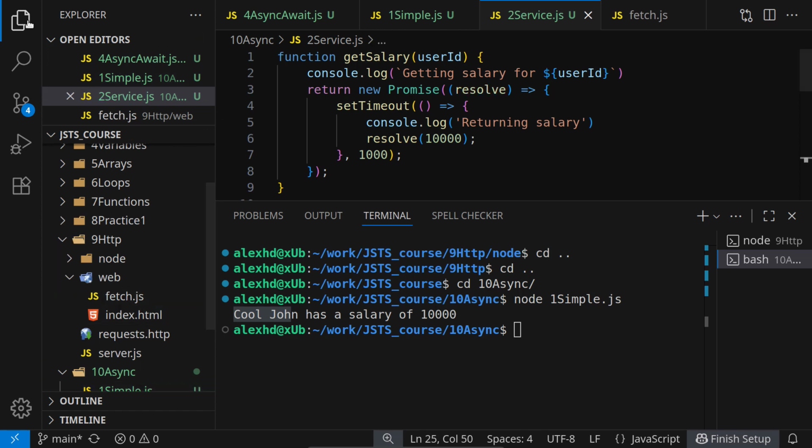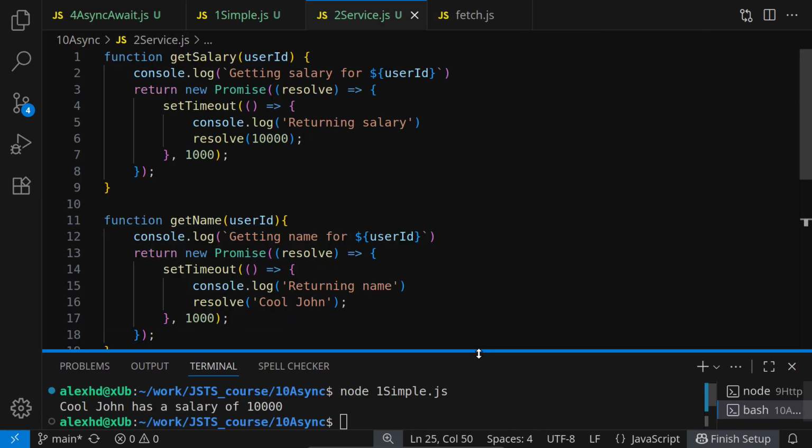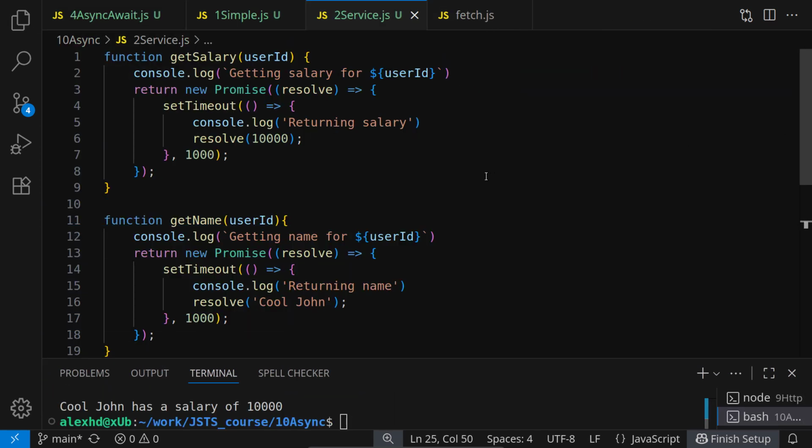A second example in which we are, let's say, simulating a longer call that we have to make. In JavaScript, when we have a long-running operation, we usually use promises. If you want to understand promises, simply think about being at a restaurant and asking the waiter for some beverage or some food.